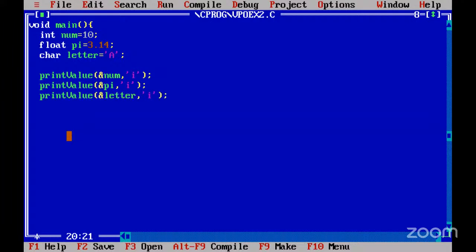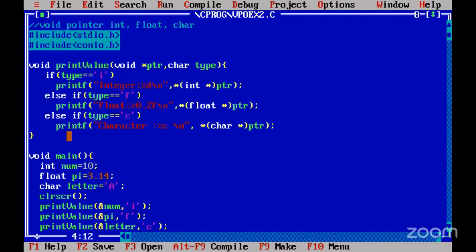So this can be 'F' and this can be 'C'. So then let me write getch. Okay. So here I can write clear screen and I am calling this function. So let me save this.